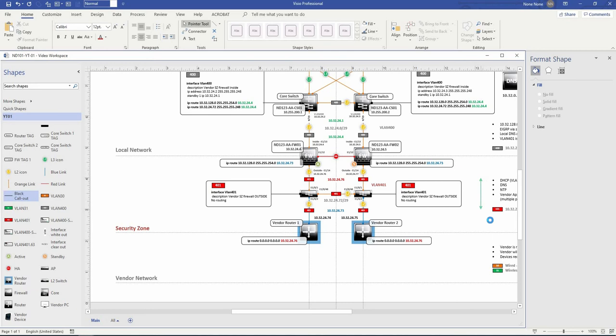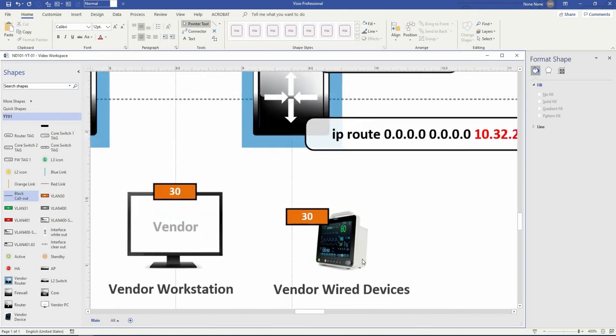A little bit of a graphic showing the communication between the security zone, a line with 2 arrows on each end. I wanted to add some vendor equipment so people can understand what that is about. So there's a mix of vendor APs, access points, a workstation for monitoring, and then the actual wired telemetry devices. Found some pictures online.